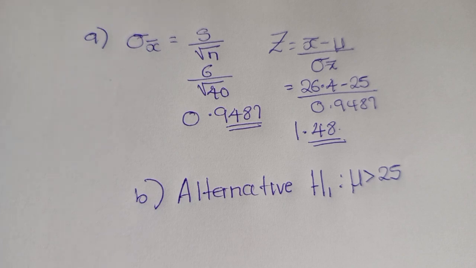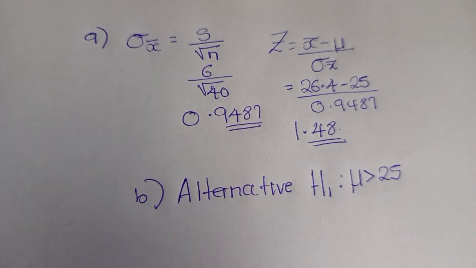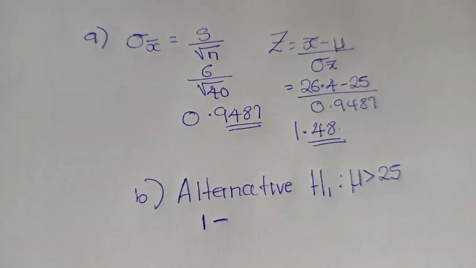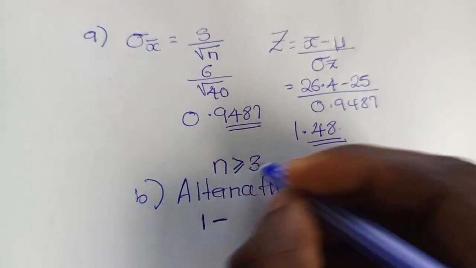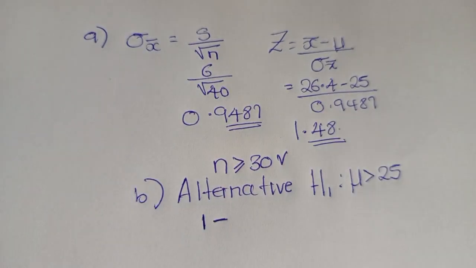If it is a right tail test and you are dealing with the normal distribution table, the table only gives values which are less. So in this case, you need to subtract the value that you get from 1. Why are we using the normal distribution table? We are using it because n is greater than or equal to 30. This is the general rule for knowing which table you are looking at.